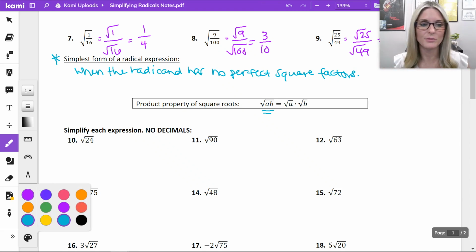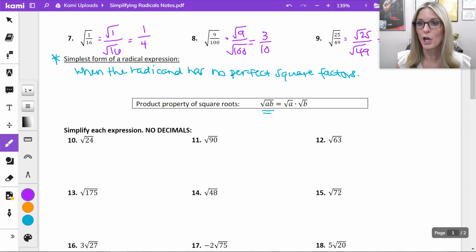So in our directions, we are going to simplify each expression, no decimals. We are not typing this into our calculator and getting a decimal answer because, as you know from 8th grade math, if I type in the square root of 24, that is not a perfect square and therefore is irrational. The decimal would go on forever without repeating. So I could never write the end of that decimal. I would eventually have to round it on paper pencil in order to write that number.